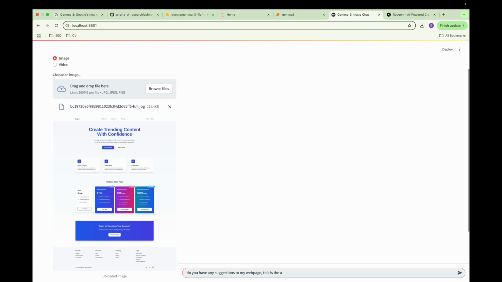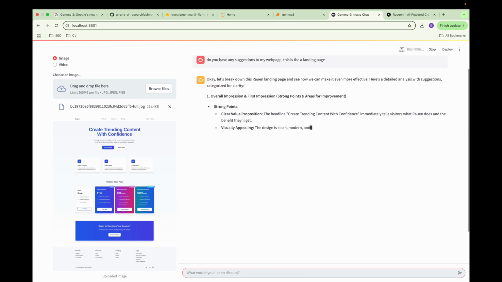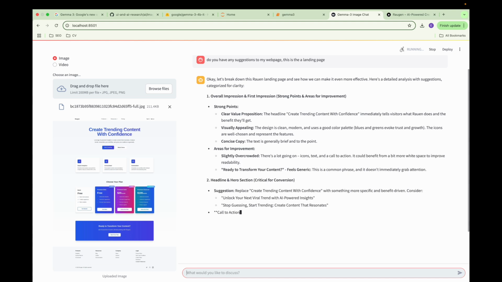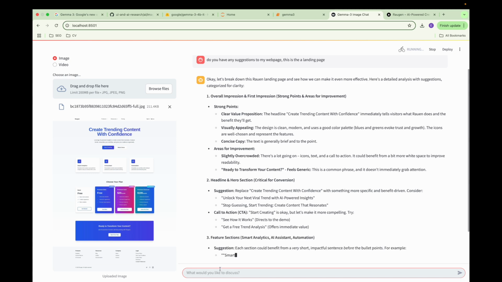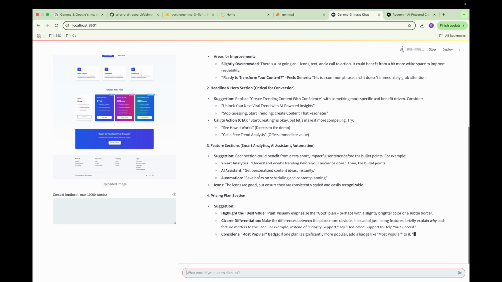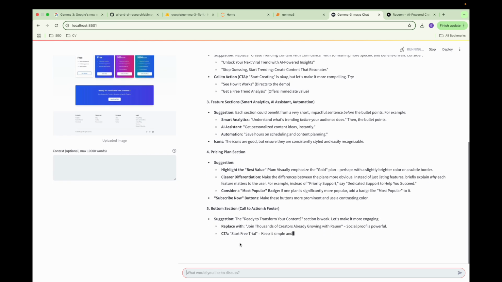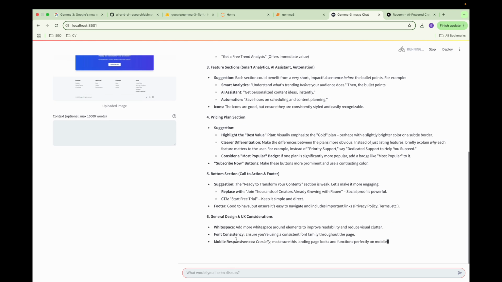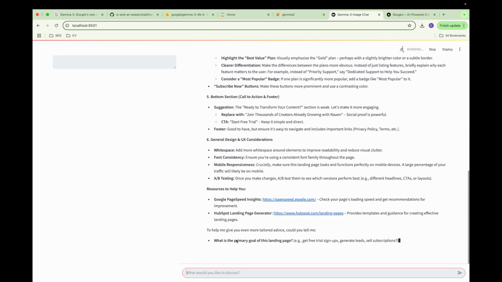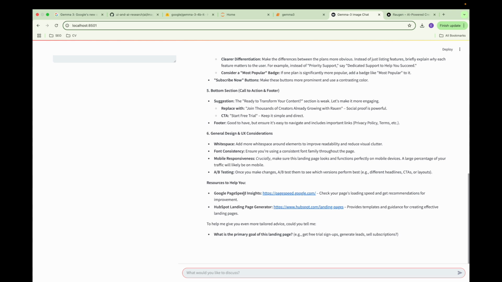This is a landing page. Yeah, I think it is quite comprehensive. Okay. It also gives a suggestion to use Google's PageSpeed Insights to get the page speed.